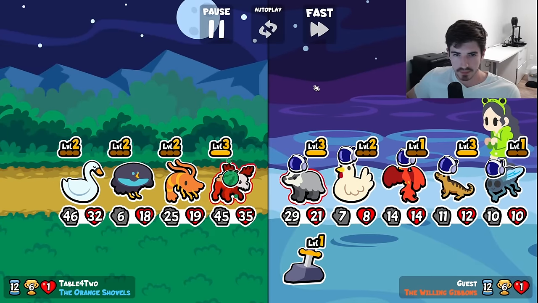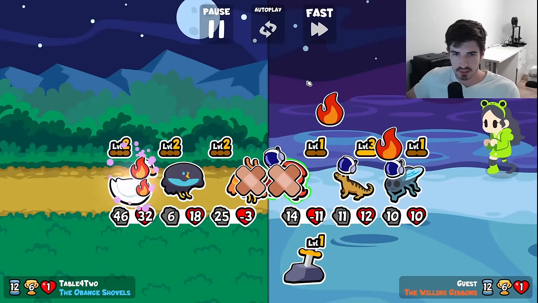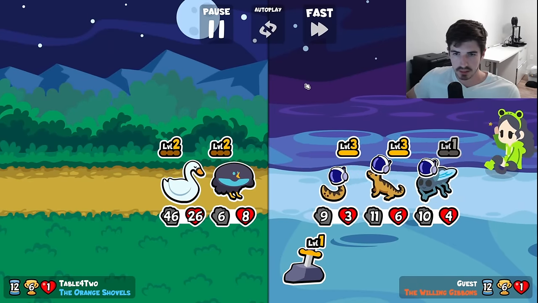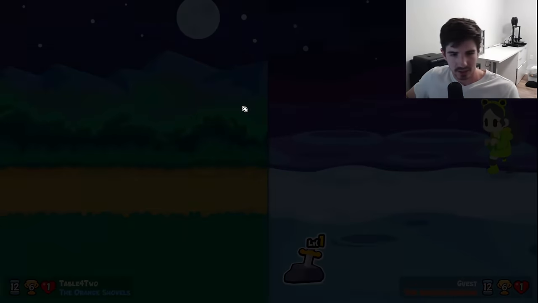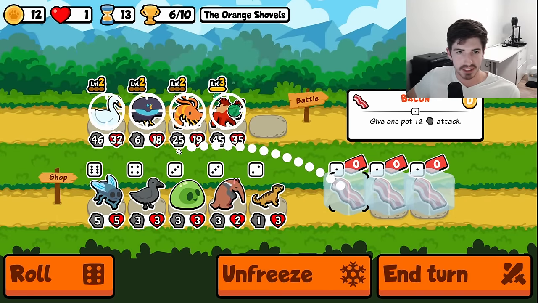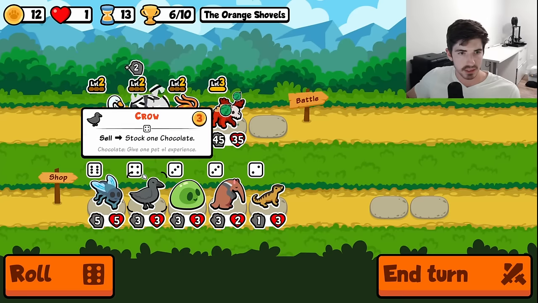All right, what do we got? Okay. Is that fine? I'm not sure yet. That's fine. Okay, we draw. We'll take it. Okay. We need to start getting you some attack, if you're gonna stick around.